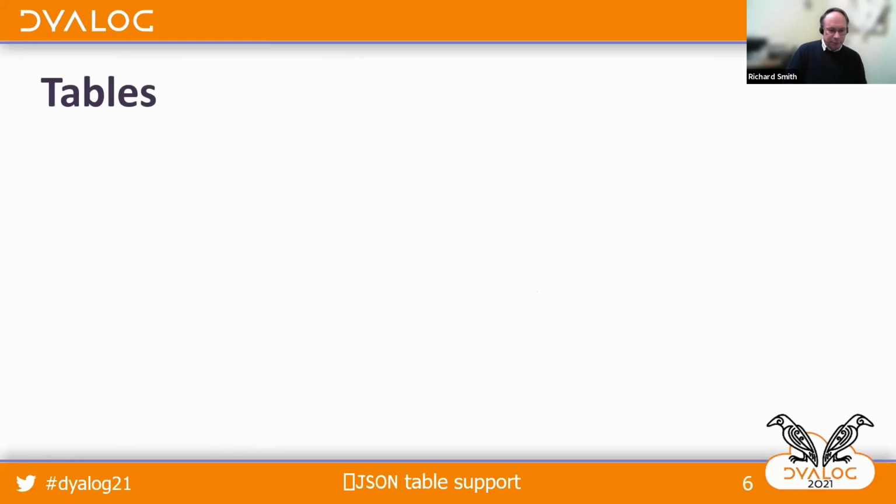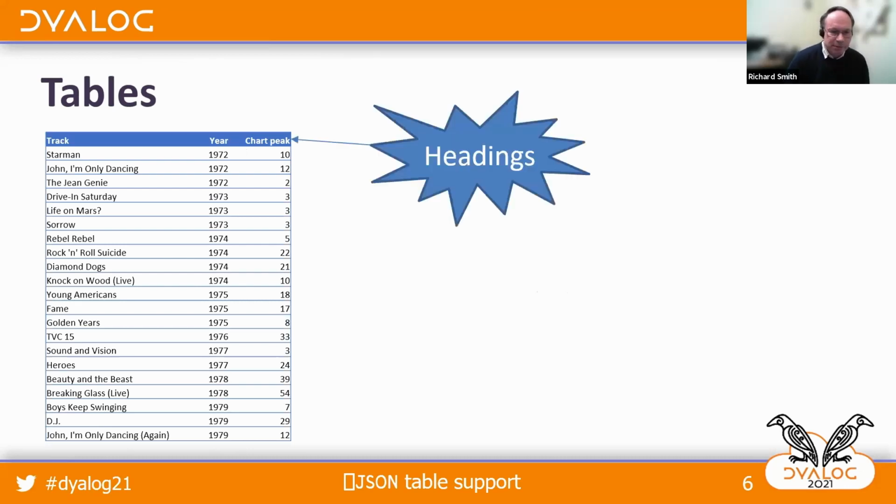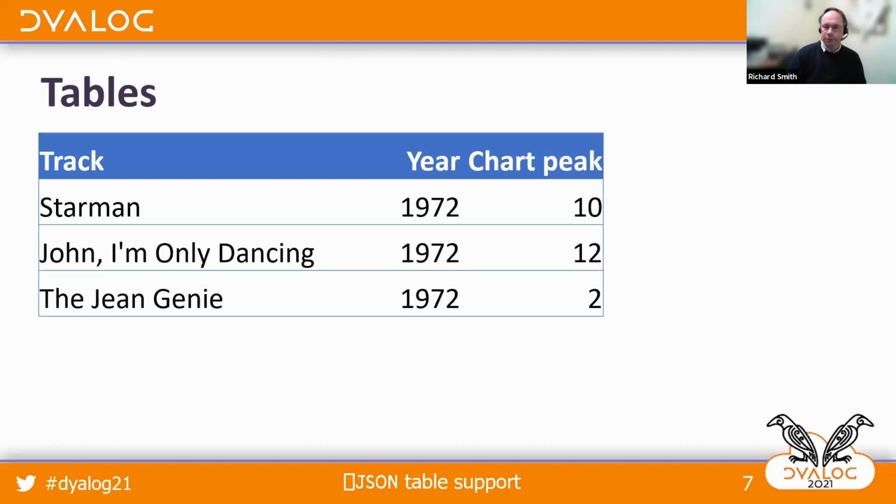So this is about tables. Tables are matrices, but they have a very important characteristic, and that is they've got headings and columns of the same data. I've got a table here of a famous English musician, his chart history in the 1970s, and I'm going to use that data in my examples today. In fact, because there's rather a lot of that and I want you to see what's going on, I'm only going to use that much of it for most of the talk.